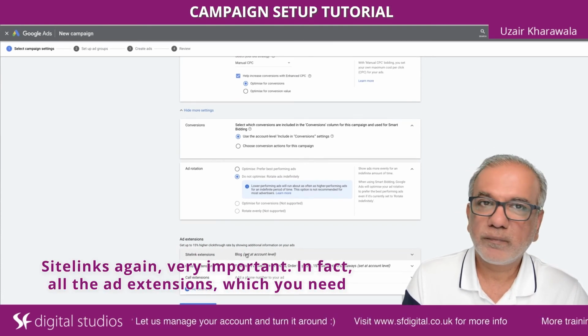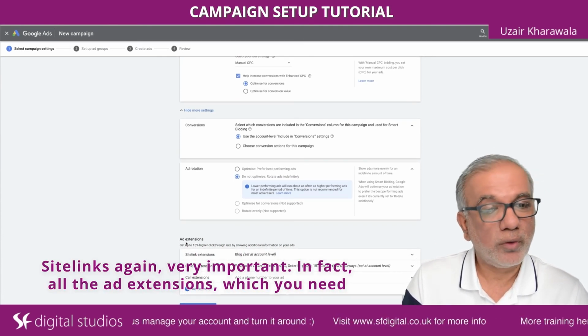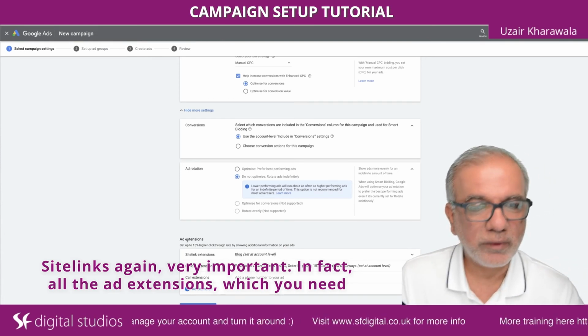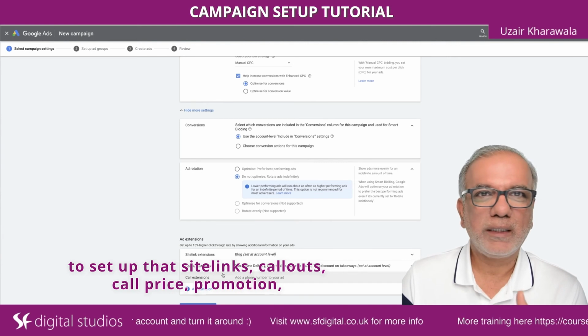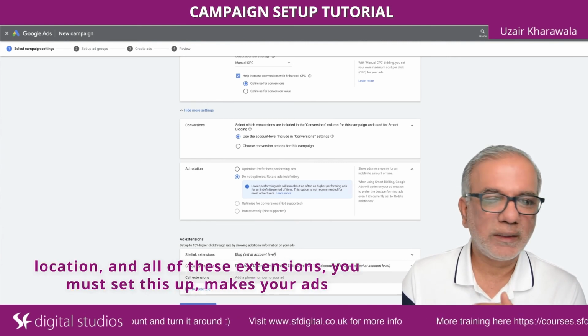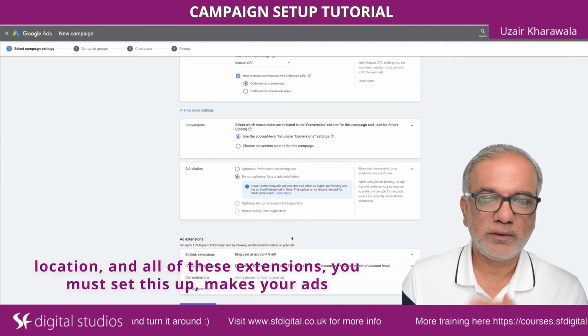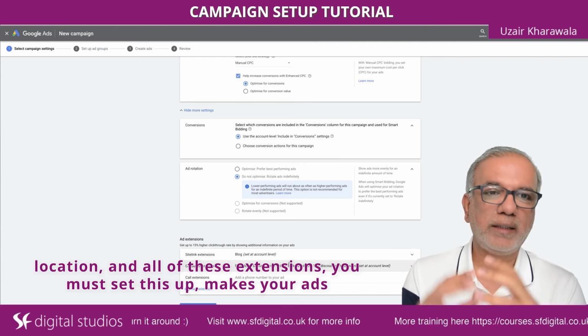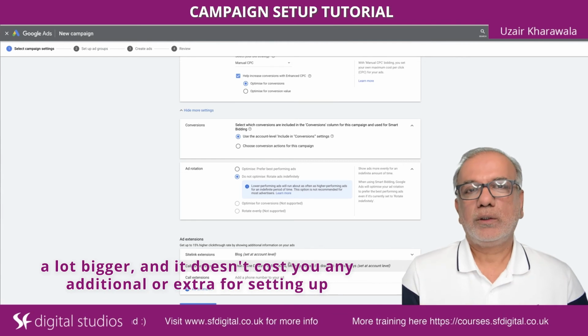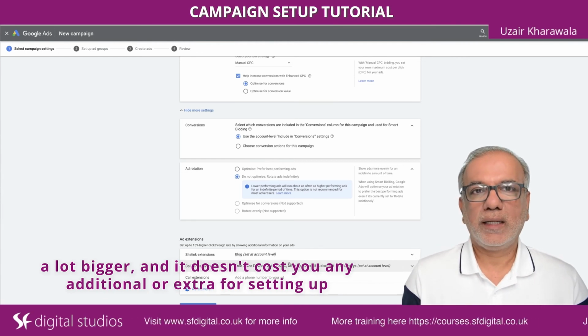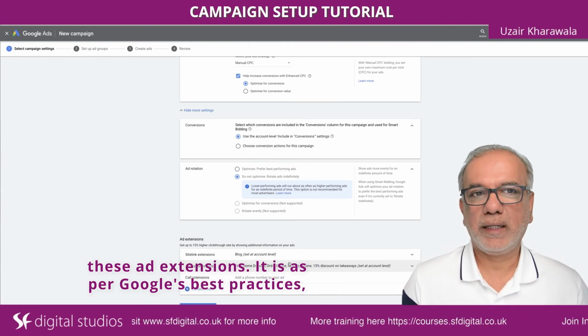Site links, again, extremely important. In fact, all the ad extensions which you need to set up: site links, call outs, call, price, promotion, location, and all of these extensions. You must set this up. Makes your ads a lot bigger, and it doesn't cost you any additional or extra for setting up these ad extensions.